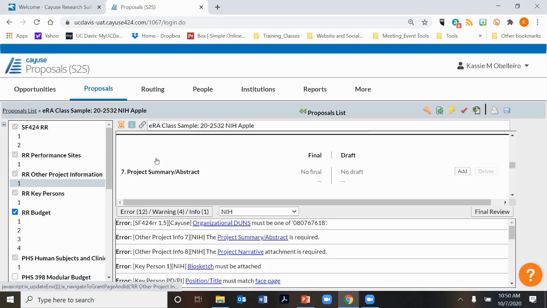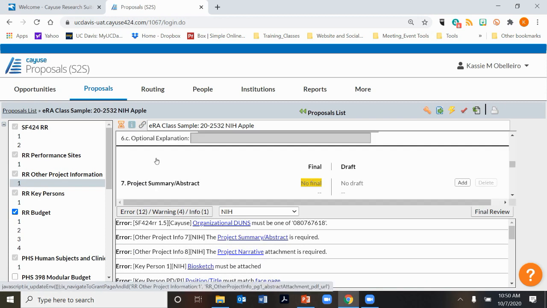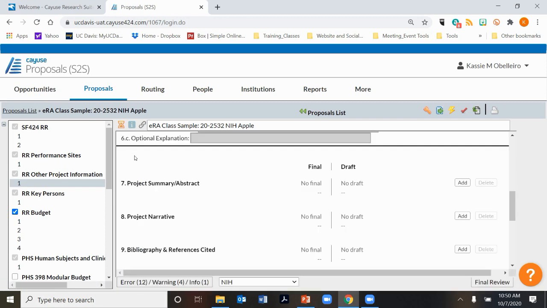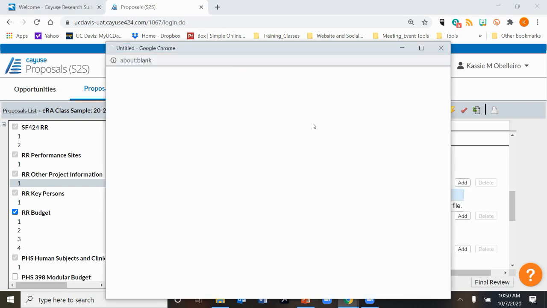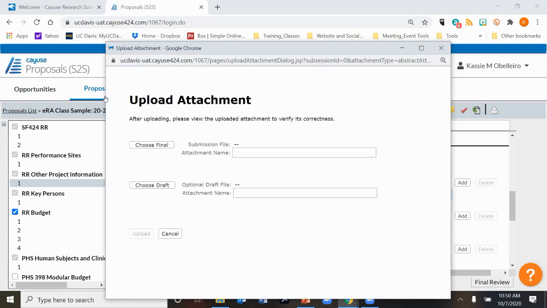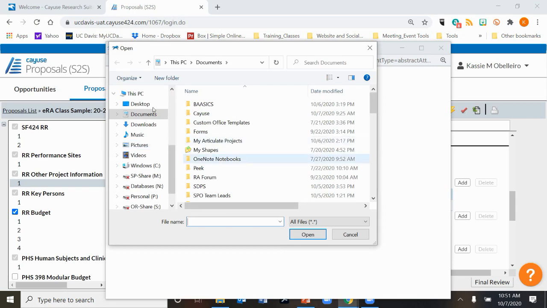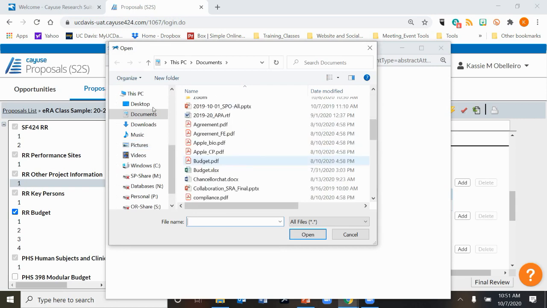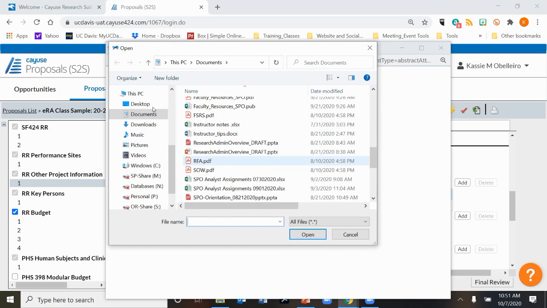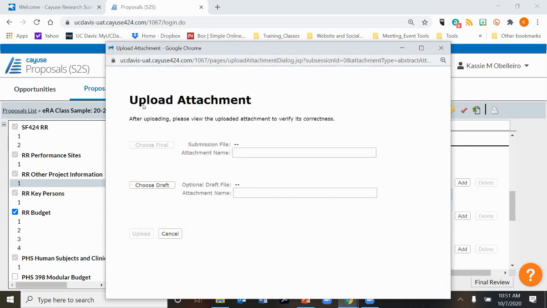And if I select a hyperlink, it will actually take me to the field that needs to be corrected. The DUNS number is just incorrect because this is in the test environment. So in the real environment, you should not experience that. To upload a document, which I did not give you, but I want to demonstrate, select Add. And then make sure you're uploading it in the final section, or it would not actually be included with your final application to the sponsor. So you want to make sure to always upload PDFs in this final area.